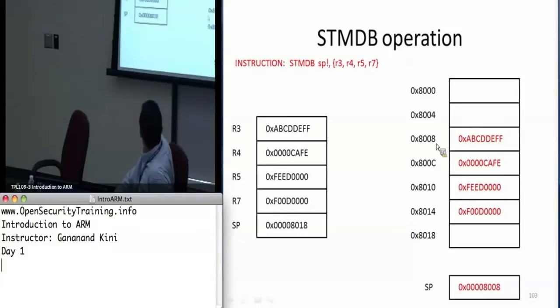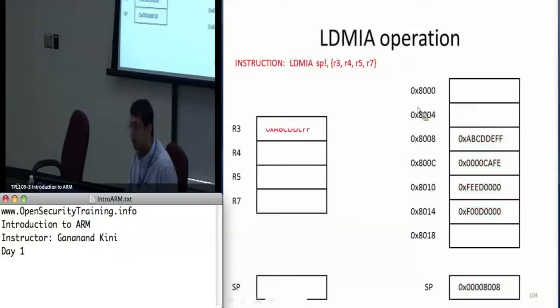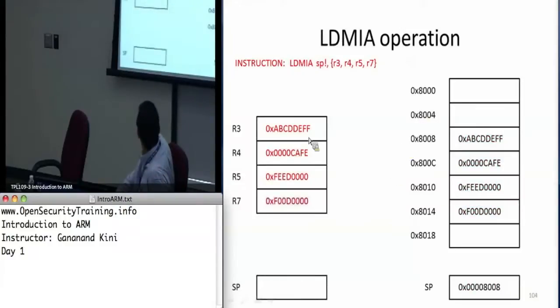You can still use the stack pointer after this and push more things on, but after you're done with your method, you want to put the register values back, and you would use LDMIA as the mnemonic for loading them back into the registers.